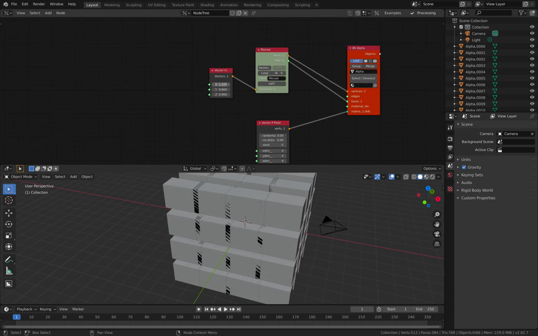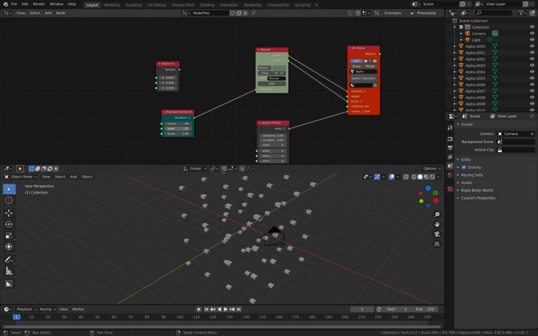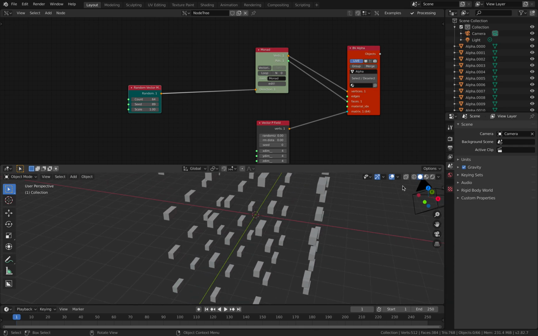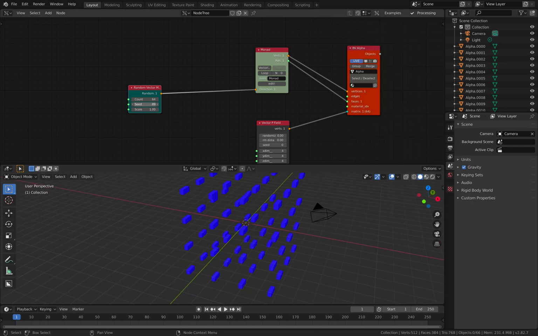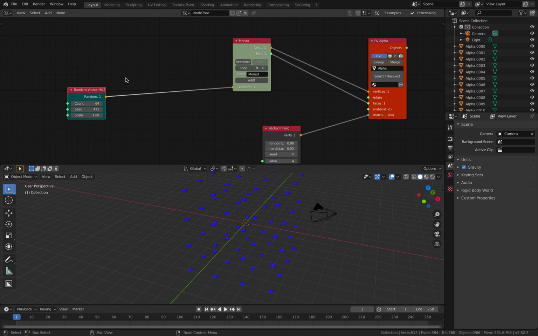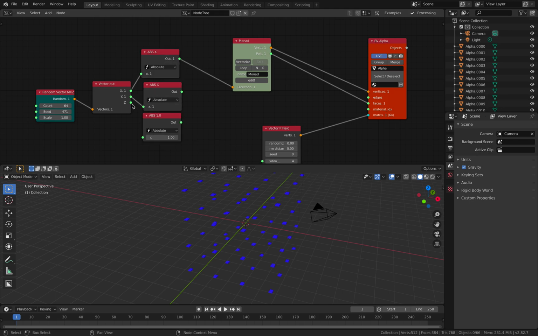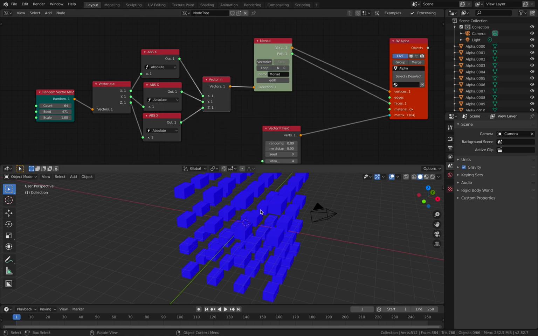Okay, now we just want to randomize this very quickly. So use random vector, right? And then make 64 of them. Plug this in. Right. This is almost working, but we need to be careful because some of them will be flipped if you are not careful, and it's still not vectorized. So we need to solve two things. We need to keep the value always positive, so we need to take the absolute value. So we use math, use an absolute, so this will make the value always positive, and put it back into the nodes, and we want to vectorize it.